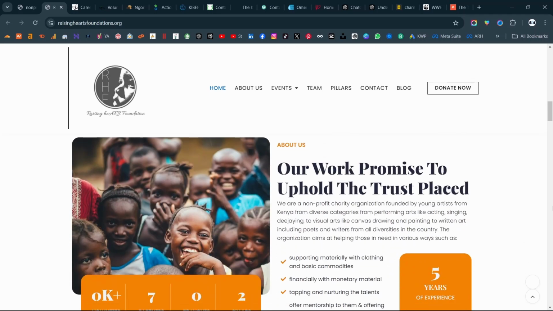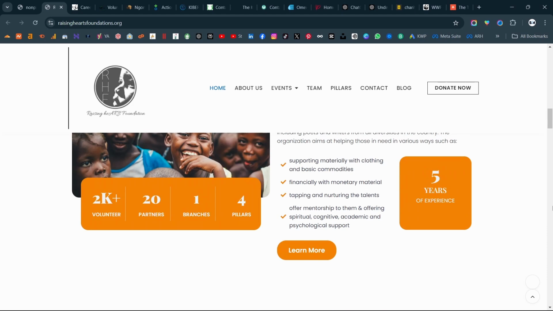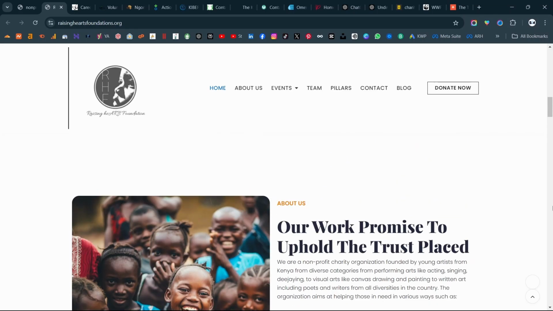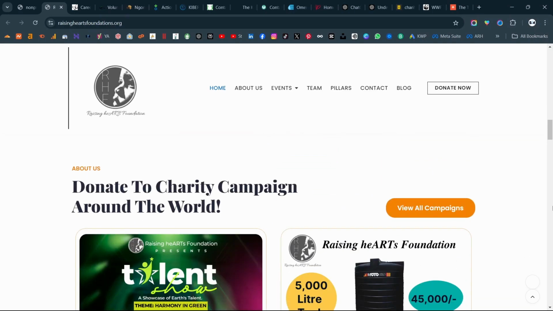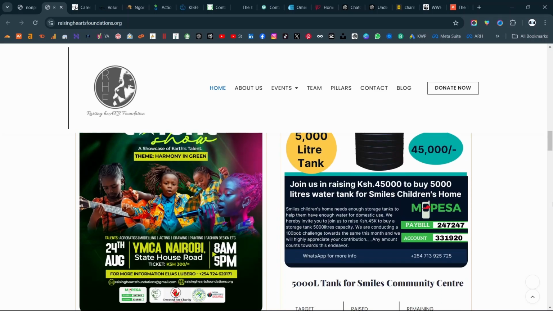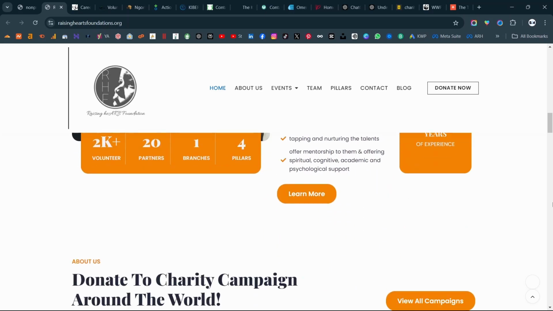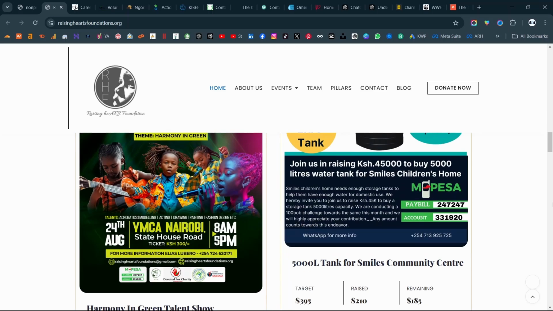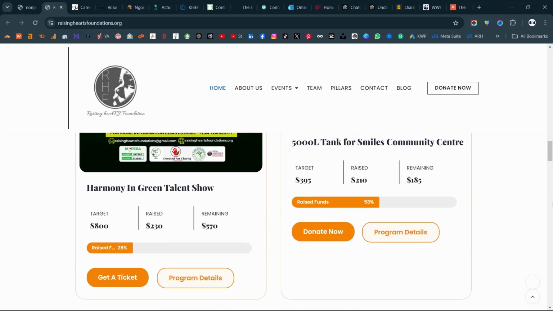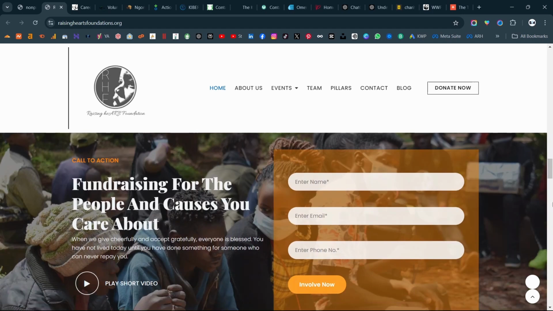Then we are going to scroll further down, and this is the about us section, and it shares actual quantitative numbers sharing the impact that they've had. That is very commendable. Now you can see here they say about us, and then down here they say about us again. So to avoid having repetitive information on your website, I would recommend that you choose the most important thing that would be impactful to your donor, that would be impactful to the stakeholder that you're communicating with. So instead of having this about us section and this about us section on top, I would compress the two and have it be just one long about us section featuring the most important thing that I want the stakeholder to focus on.